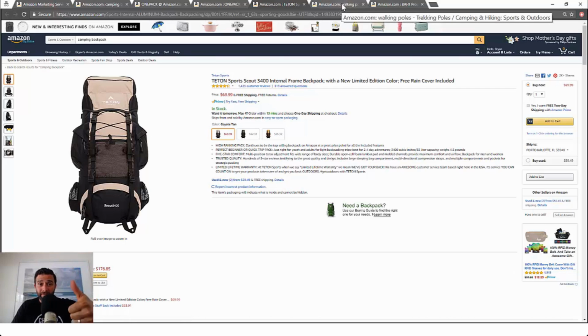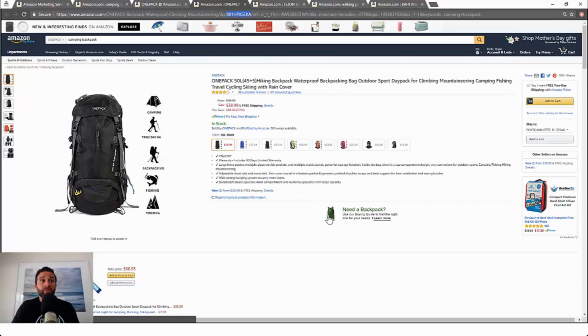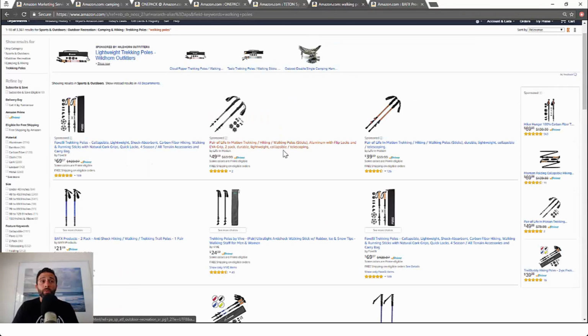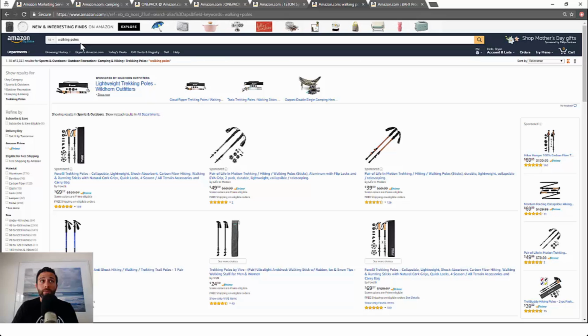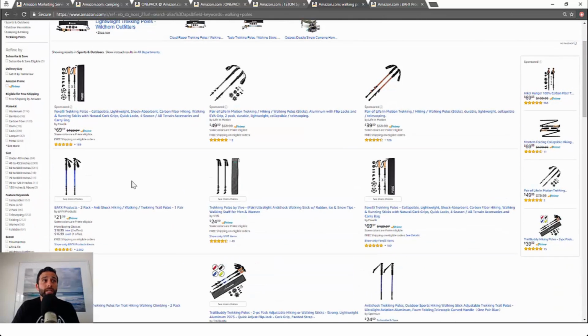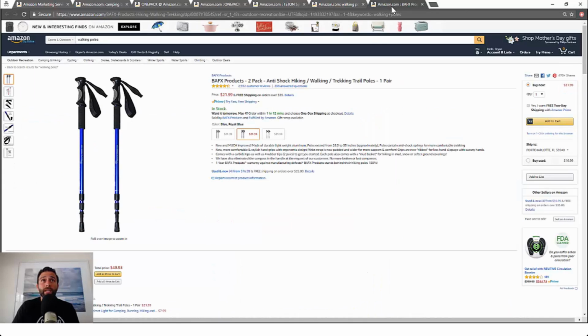The next, so we have defend, destroy, and now we have to diversify. So if we look at our product, we can use it for camping or backpacking, fishing, touring, trekking, like day trekking. So let's go with that. So what I'm going to do is search a related product like walking poles. I'm going to see what the best seller is, because I want something with high volume. I'm going to look at that, and here's something for like foot soles or something. I don't know, something to help your feet in circulation.